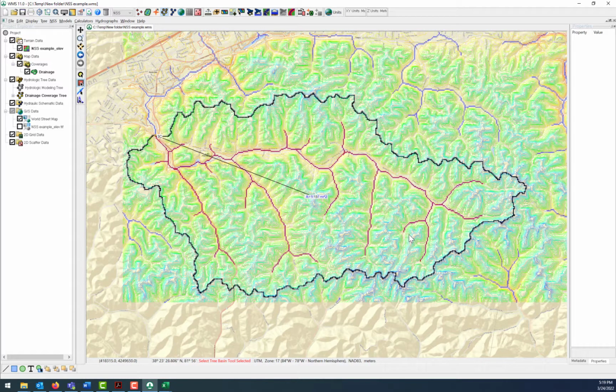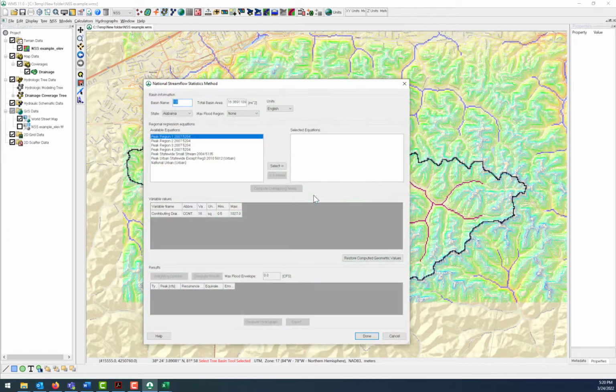We went through the process of national streamflow statistics, and here in the hydrologic modeling module is where you would switch and choose between the different models that are available. We did NSS and then double-clicked to bring up that dialog box, and that's when we let it know that we're in West Virginia and which of the models we wanted to use, in our case peak flow Western Plateau.